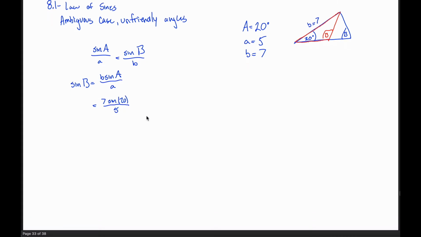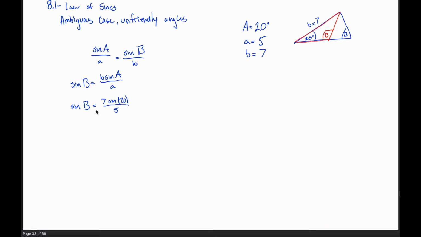And so here's where things get kind of tricky. The sine of B is equal to whatever number this is, but I think what you'll see is this is not a value I've memorized off your unit circle. In fact, I don't even think you know what the sine of 20 degrees is. I don't even think that's something you can come up with off your unit circle. So what are we going to do?